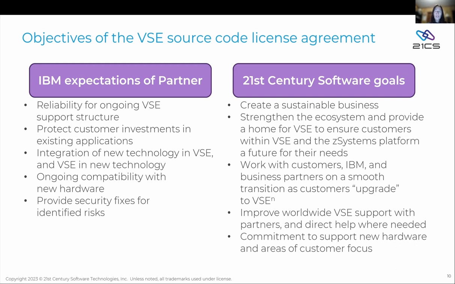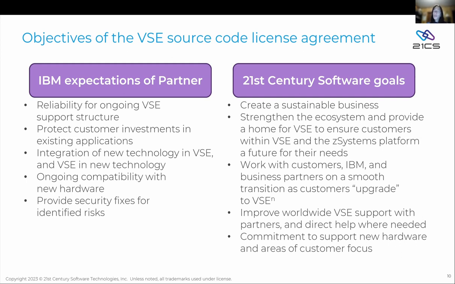It's the expectation of the partnership that we work on security fixes and identified risk. And our partners are helping us with this a little, and you'll see that in another slide. So we on our side have goals. We want to create a sustainable business. Isn't that one of the most important concerns of VSE? Who's going to support it long-term as an organization? You'll see from the picture, we've got that covered.